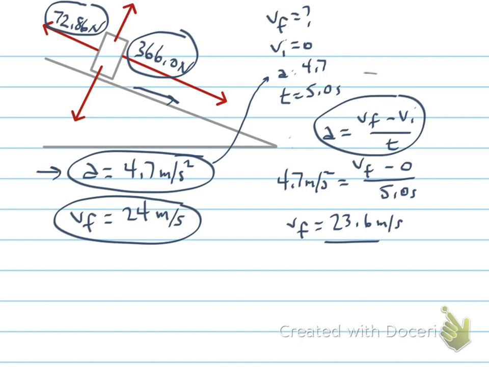So all of the questions have been answered. That would be about as tough a problem as we would do on inclined planes, the ones that I would expect you to know how to do. There might be a bonus problem where we could add some additional details, but if you've got this one down right here, then we should be in good shape on the inclined plane problems.